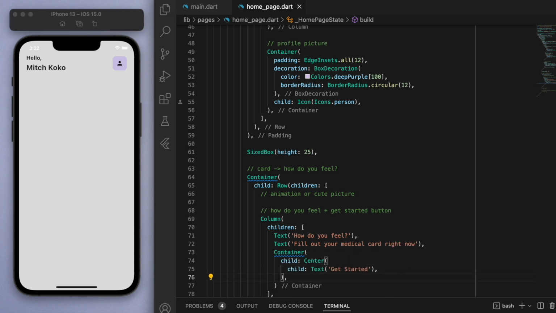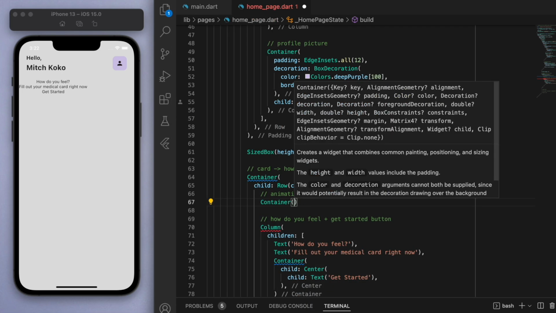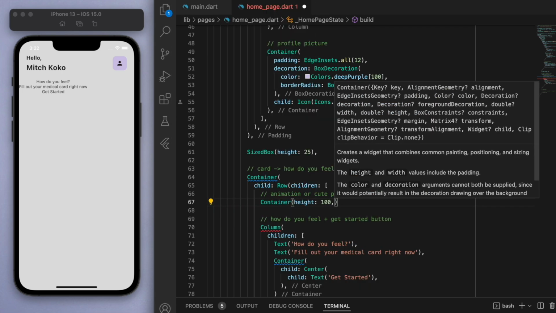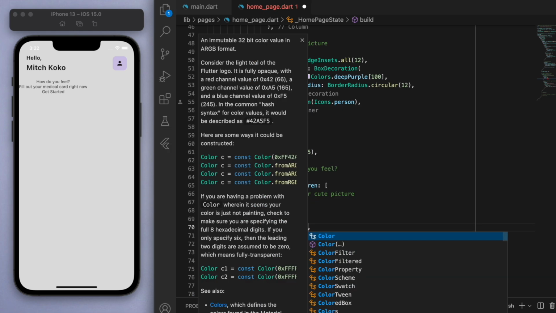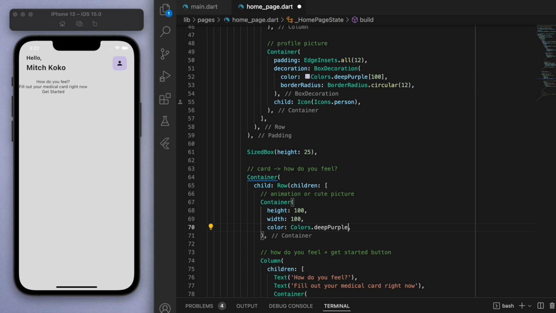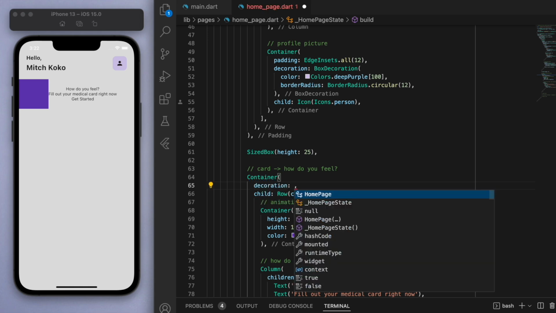Okay, let's see how this looks so far. Okay, and we should actually put some space here. Let's just put a blank container for now. Just occupy some space. So this is where we should have a picture of a girl. Cool, and this container itself, let's put in some decoration.